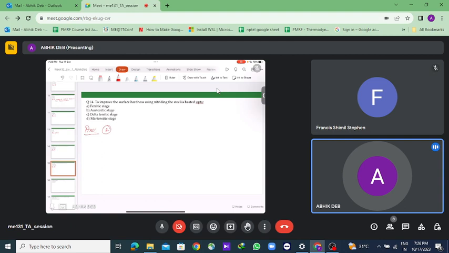Okay, sir. Is there any process carried out in the delta region? In the delta ferritic stage, these heat treatment processes are not generally carried out, because by the austenitic phase we have reached a homogeneous phase. So I don't think there is any such treatment process beyond that.